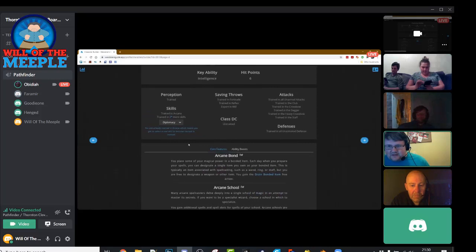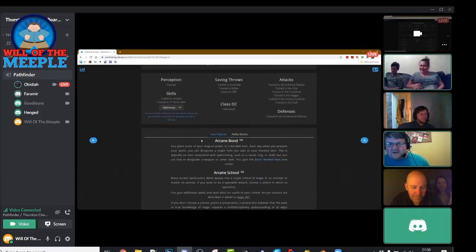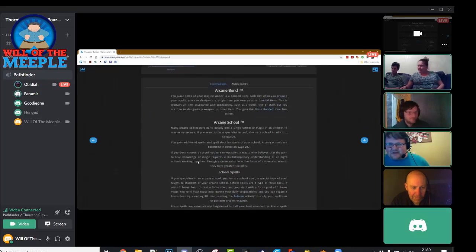Get loads of skills. You're already trained in Arcana, which means you get to select a new skill to become trained in instead. So I've chosen Diplomacy for some reason. I don't understand why, or where the Arcana's come from already. I don't really understand that.